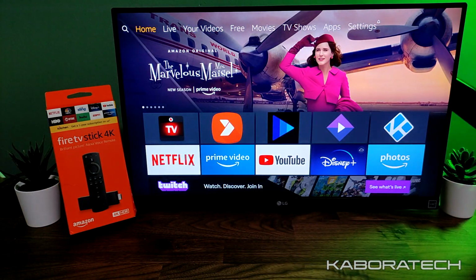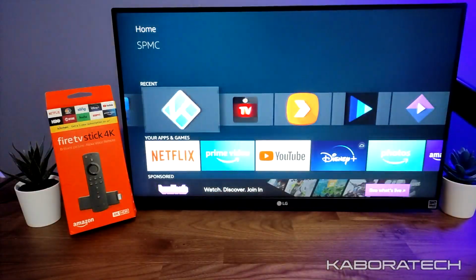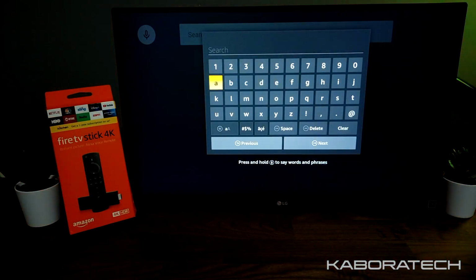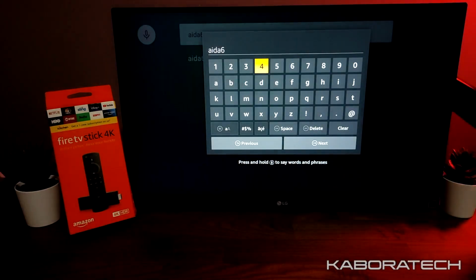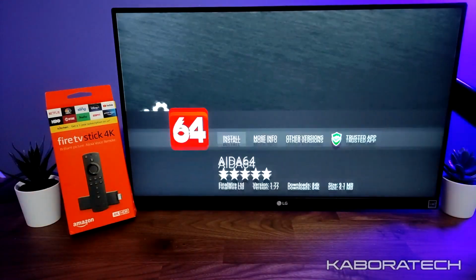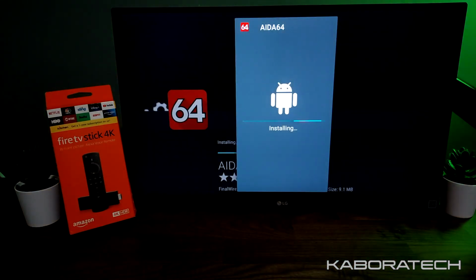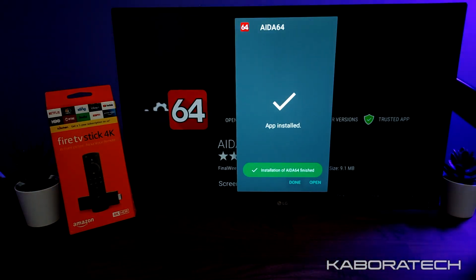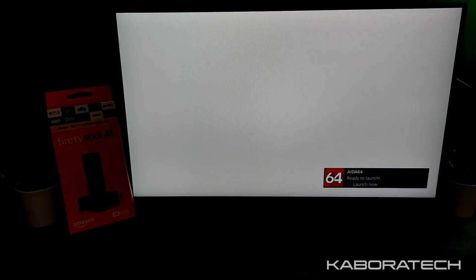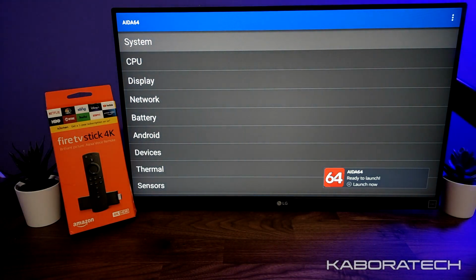Okay, so let's continue. So this is the Aptoy TV. That's the alternative store that I told you in order to install applications. So as I told you, I will do a separate video showing you how to install or to sideload applications into your Fire Stick TV. And as you see, it's really easier. So you just need to select the application you want and press install.